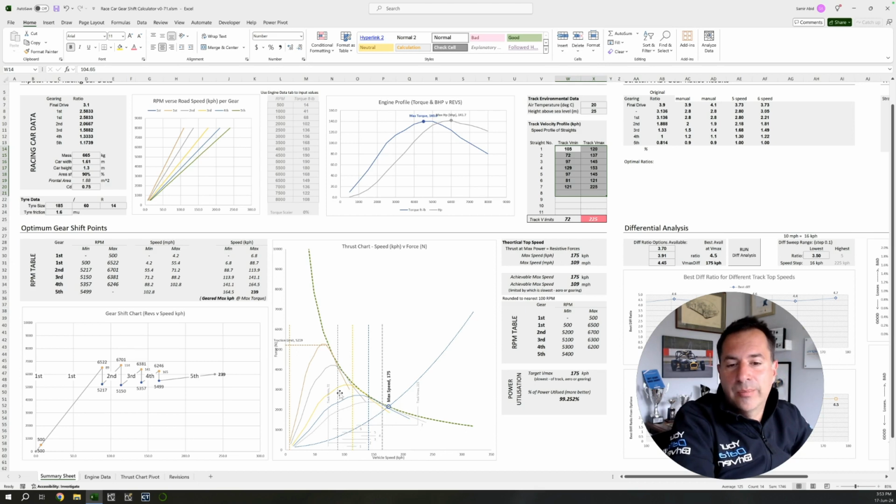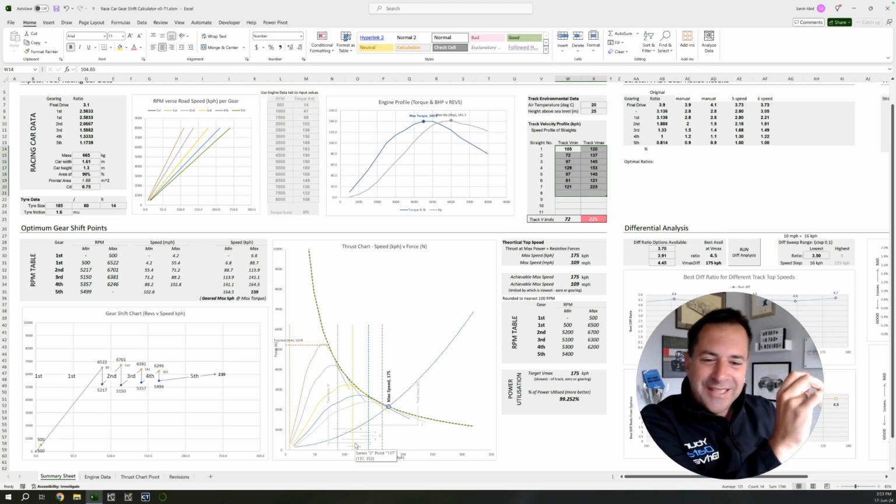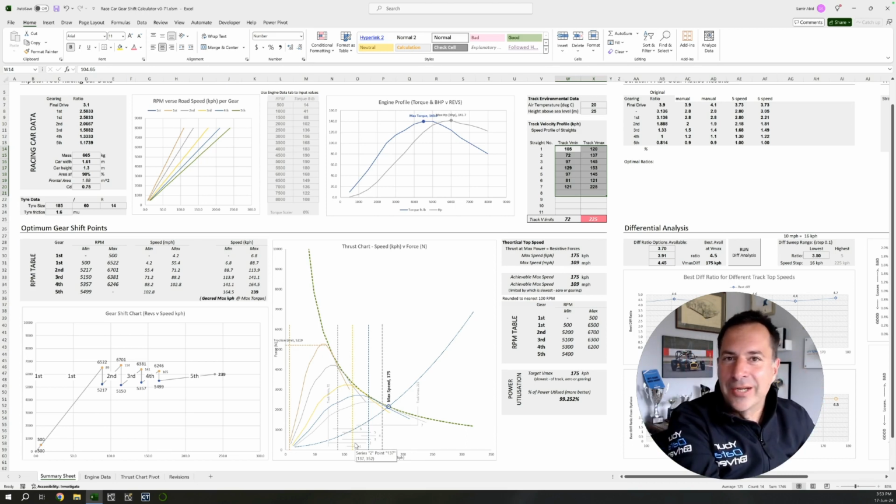By looking at where these dotted lines intersect the corners, you can tune your gear ratio so you're not changing gear mid corner, or you're changing gear at a sensible time, like down the straight. With this kind of optimization, it's quite easy to get yourself in a bit of a pickle, because you can end up with a gear where the ideal, best optimized power means I've got to change gear on the apex every time, and I'm just not going to do that.